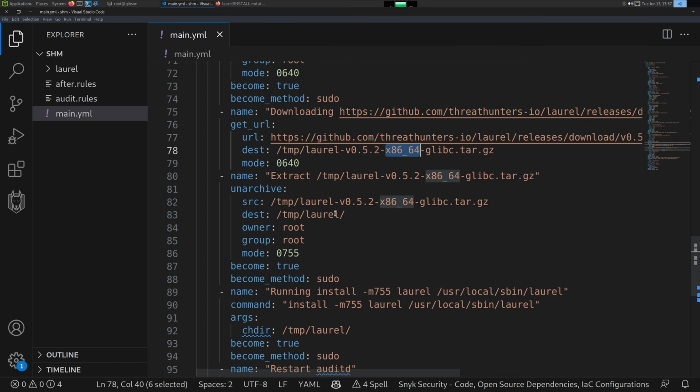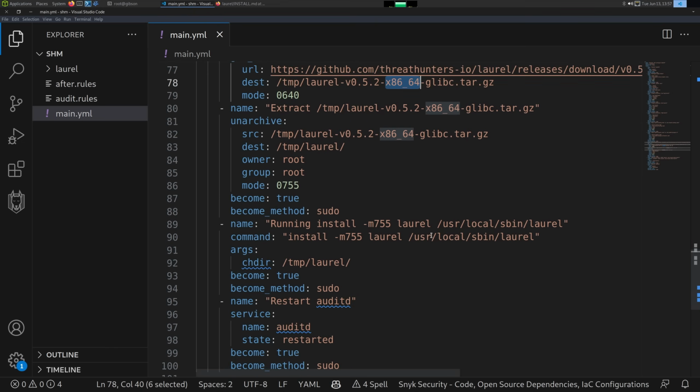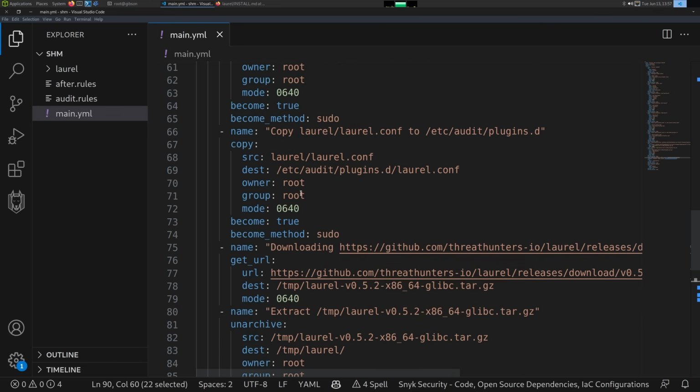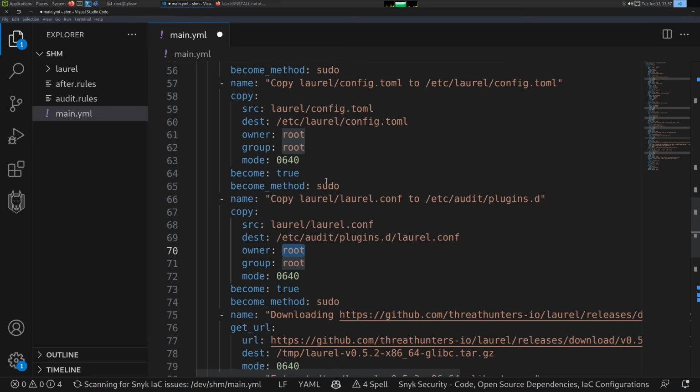That looks good. Let's see. What is this? I bet it's our configs. Laurel probably can't read this one. We may not need the plugins, but we need this. Let's try adding this.